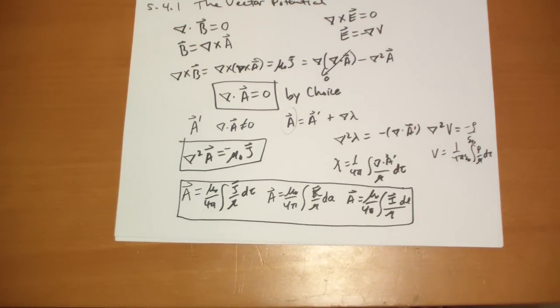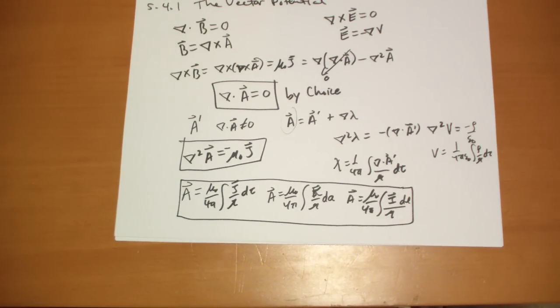Now one of the sad things is that A is not quite as useful as our potential was. So there's no really good physical interpretation of what this A vector really means. If we had a scalar that can produce a vector, then we would be going from a function that produces one value to something that has three values. But here we have a vector going to a vector. We really don't save much computationally by going to A.